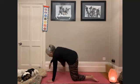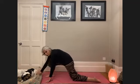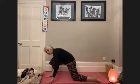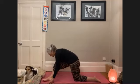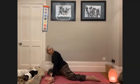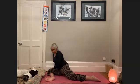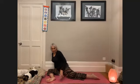And let's step forward with the right foot here. Slide the left knee away and then shuffle the right foot across your mat. We're going to come into Raja Kapotasana, pigeon pose. And then bring the right knee to the earth and the right sit bone. Gaze behind you and reach out through that left leg.